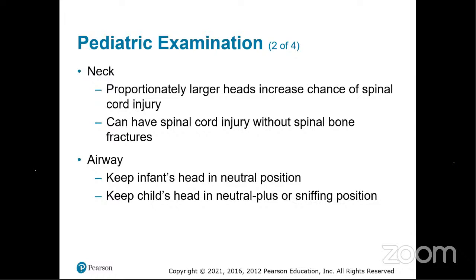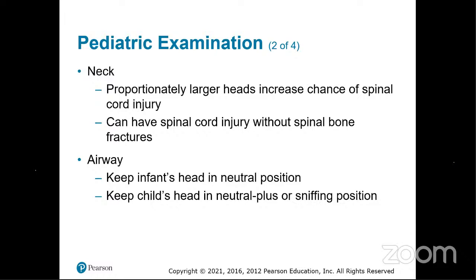You can have a spinal cord injury without spinal bone fractures too. You can have some shearing and things that go on. You don't necessarily have to have a fracture there. The other reason why with them, it's really hard to break a pediatric's bone, right? Because they're pliable and can move really well. If you and I, in our 30s, 40s, 50s, get hit in the spine, we don't have that flexibility and movement that they do. It just breaks. These little guys will absorb it, and it doesn't necessarily have to break. That's why it hurts the older we get to fall.